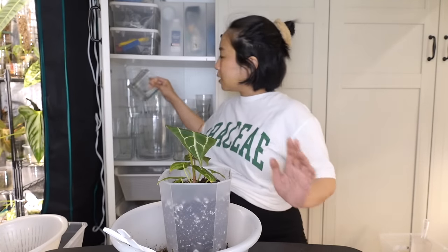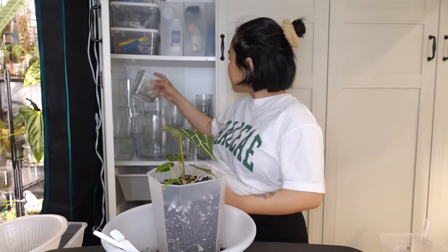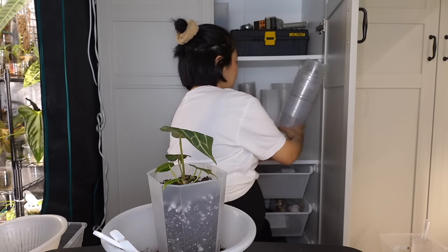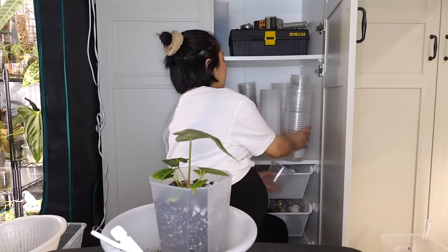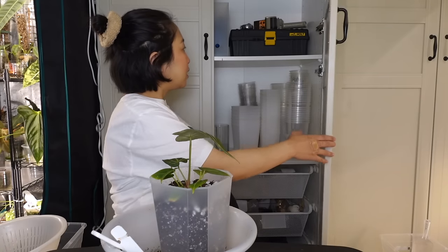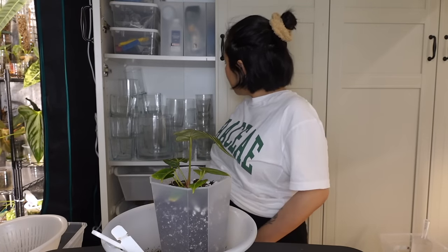I really wish they made these square pots for this size, because it fits the size smaller, but not this one. Whoa. I actually did buy these and I'm kind of punching myself for not bringing it, but I went to a place called Smart and Final in Sacramento and they had these, but they were bigger and they should be able to fit this size. We brought so much stuff back that I just left it so that my dad could bring it when he comes up here for Archie's birth. But now I'm like, man, why didn't I just bring those? Because I actually needed that right away. Big old dum dum.